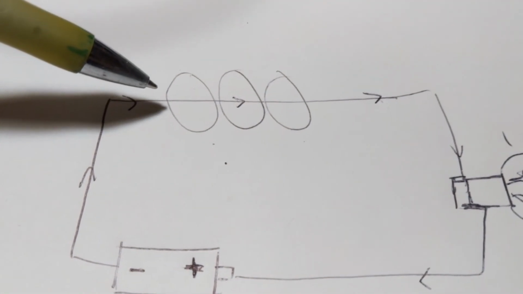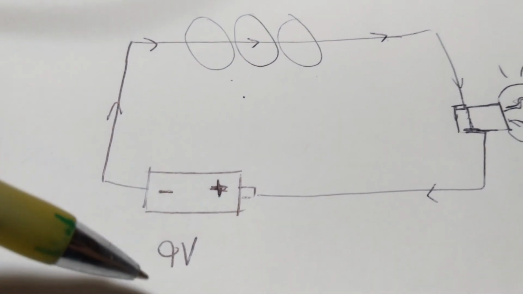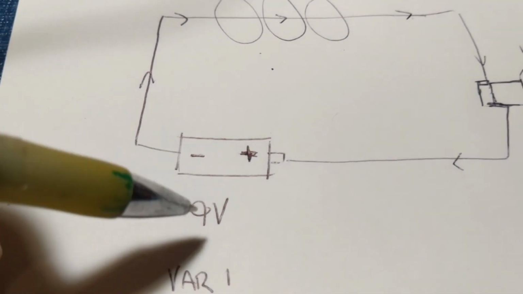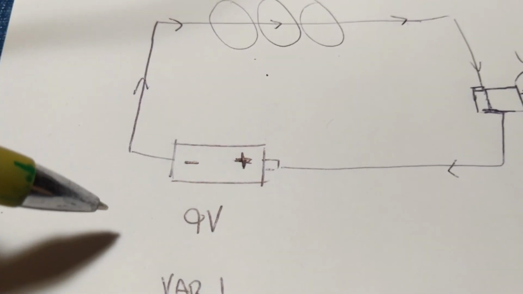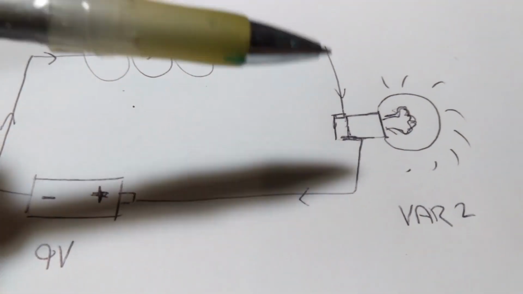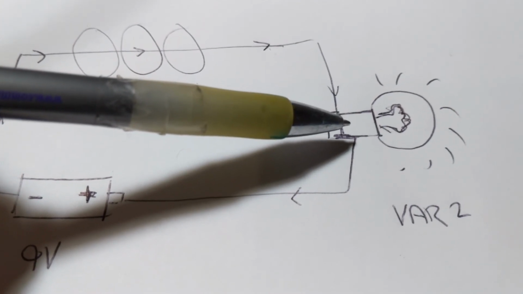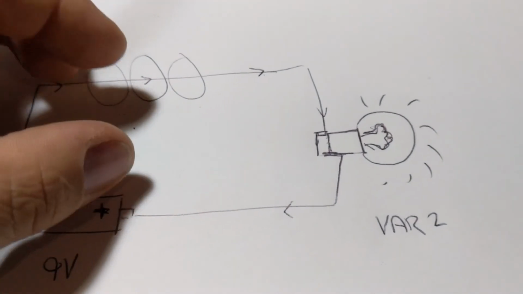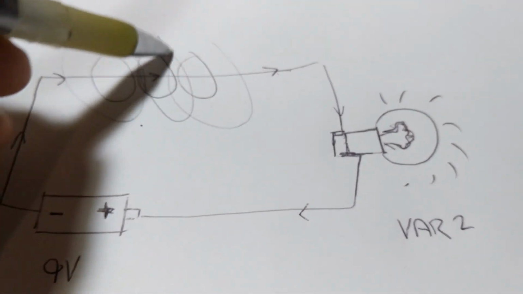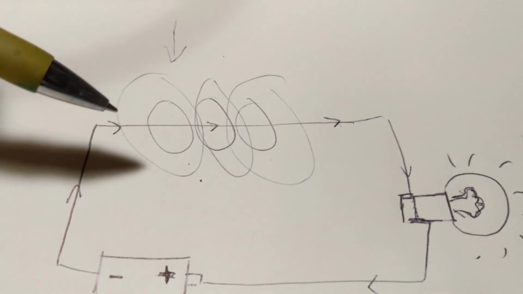consistent. The variables that determine the size of that field are the amount of volts that come out of this battery, the amount of energy coming out of the battery. This could be a 5 volt, a 1.5, it could be, let's say, 100 volts. And the second variable is the resistance of this bulb. So the brighter the bulb and the more voltage, the bigger this field will be around the wire. Okay? And the closer you are to that field, the more energy you're going to absorb.